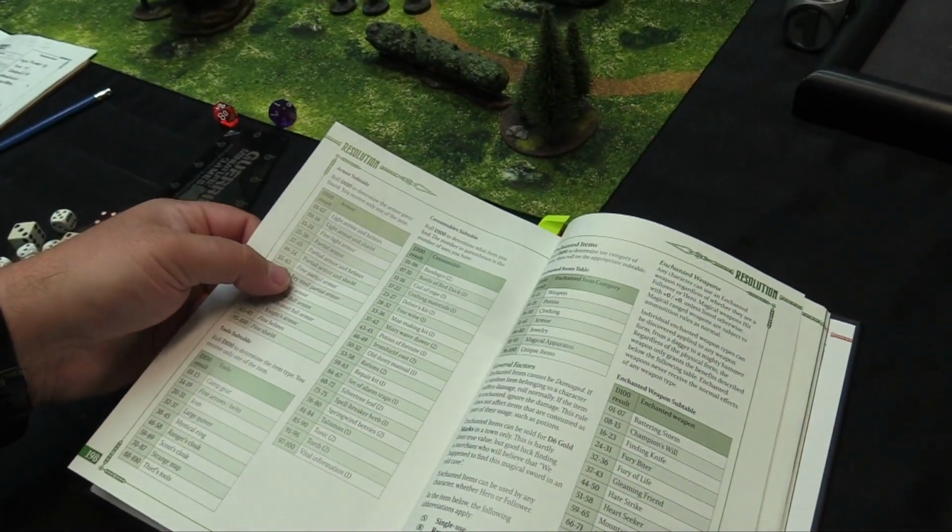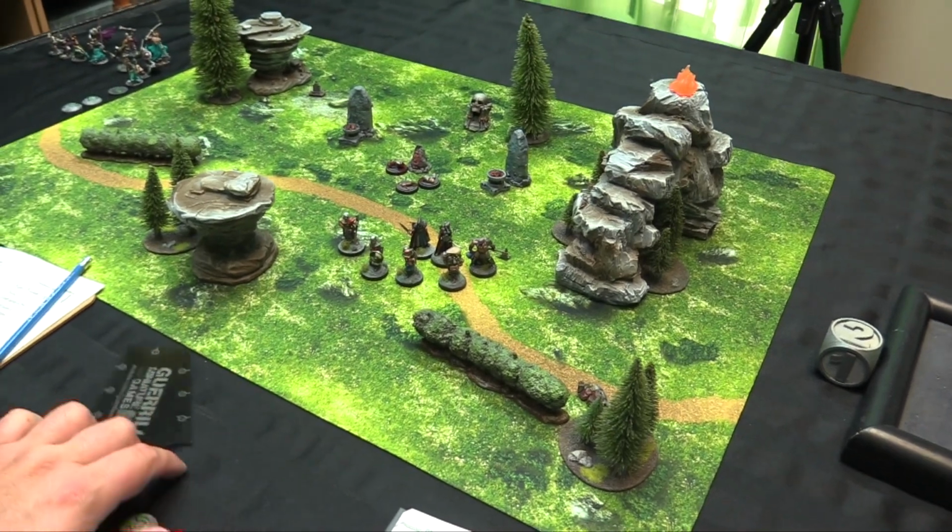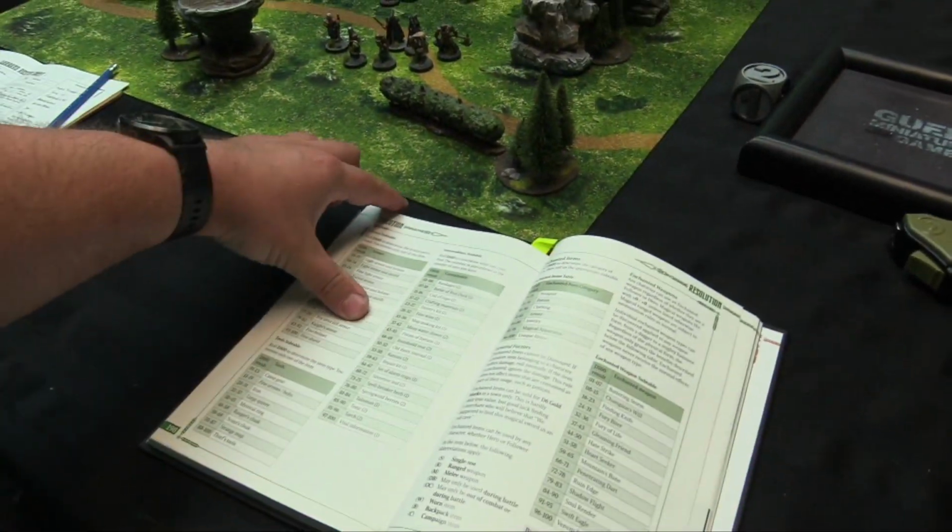21 for consumables. Crafting materials. You want to bet the crafting materials are a whole lot of bone. They're just bundling up bales of bone. It's just a huge bone harvest.